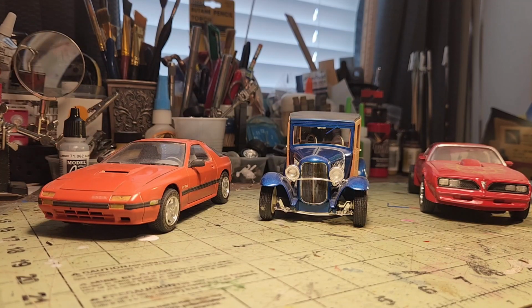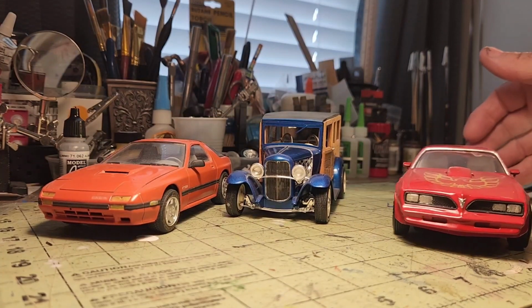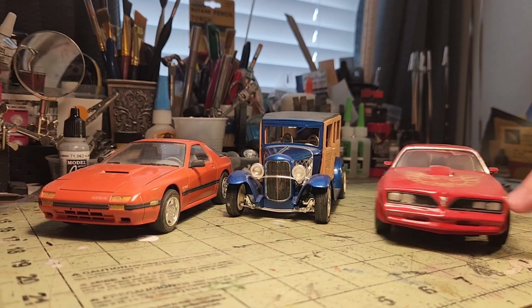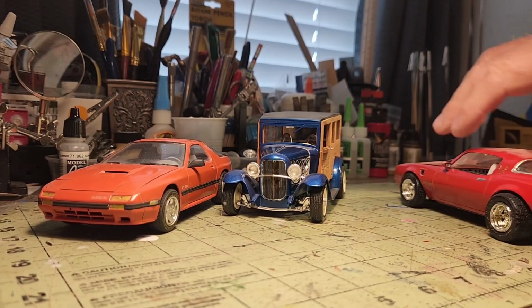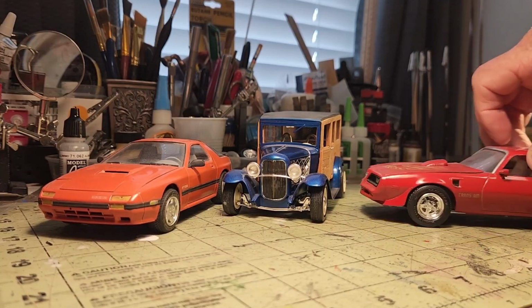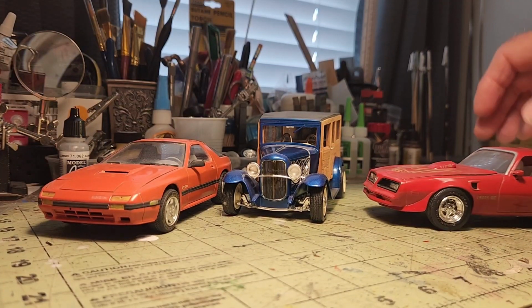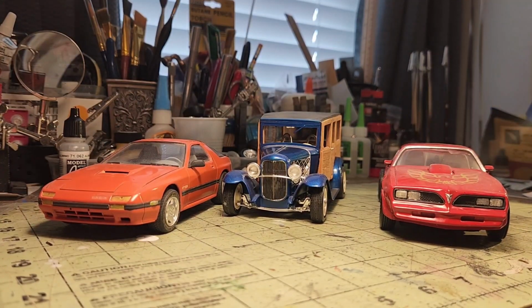Before, I was just building by myself, I wasn't using bare metal foil like I have on this one. We have bare metal foil over here on the windows. I used bare metal foil on the emblem in front, and of course on the back window as well. Typical Trans Am decals. A little blackened out on the vents on the side. Normally, if I was going to be competing with this, I would probably cut that out and put mesh in there or some kind of screen material.